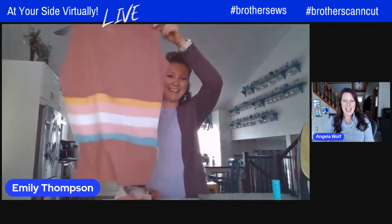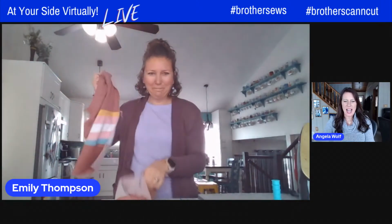So you know, Emily, you just made me think of something. How many times do you have a great pair of kids pants that fit perfectly, but then they're too short? Totally. Adding fabric like that in the middle somewhere would be perfect. You could totally, or holes in the knees. You could slice out the middle, add a fun piece of fabric.